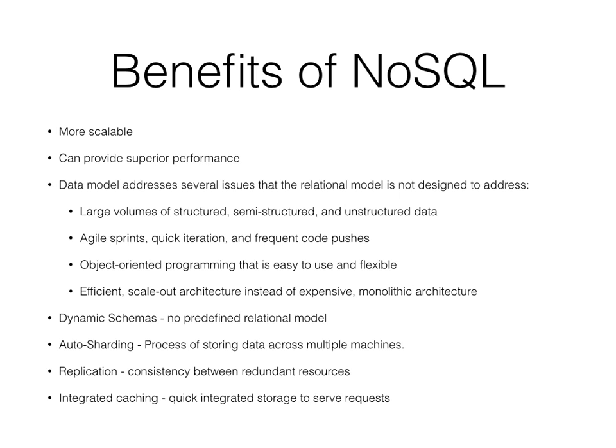And then another benefit is that it's efficient. Because it's just these blobs of unstructured data, scaling out is a lot less expensive because you don't have this notion of a relational model that's rather monolithic in its intent. Another benefit is that you have dynamic schemas, where you have no predefined relational model, which we kind of talked about in the last 2 bullet points there. Because you don't have a predefined relational model, it's very easy to scale.